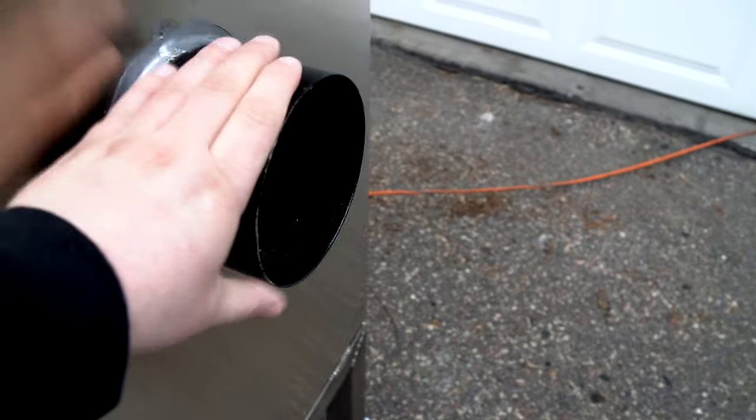We have some smoke rolling — it's starting up and this is very exciting for me. I've wanted one of these pits for a very, very long time, and just the fact that I have one here now doing the burn-off and I get to share it with you guys is so awesome. This cooker is the real deal. If you're looking for something that can handle a ton of meat, have a huge couple of parties a year, or just like cooking a lot for friends and family — this thing is fantastic.